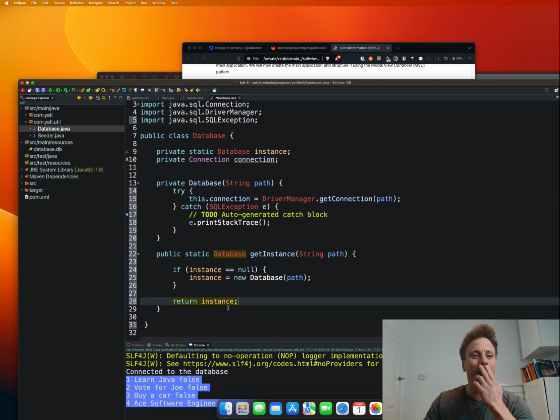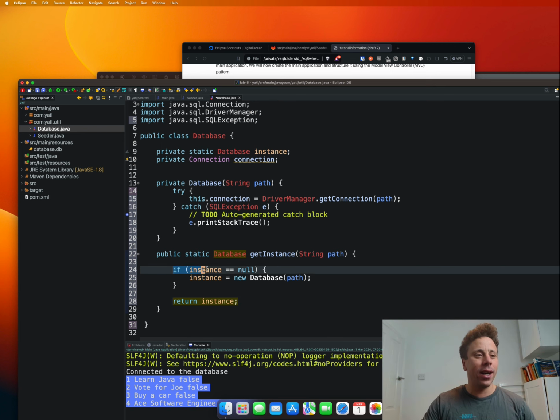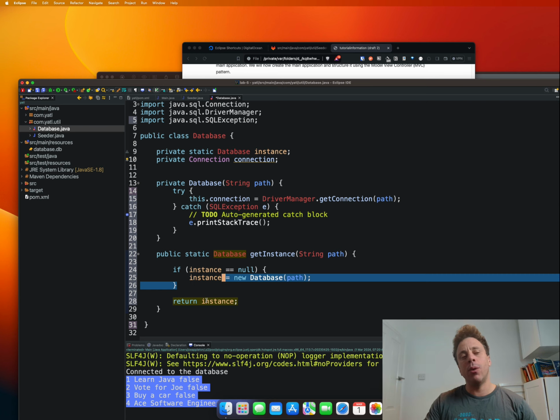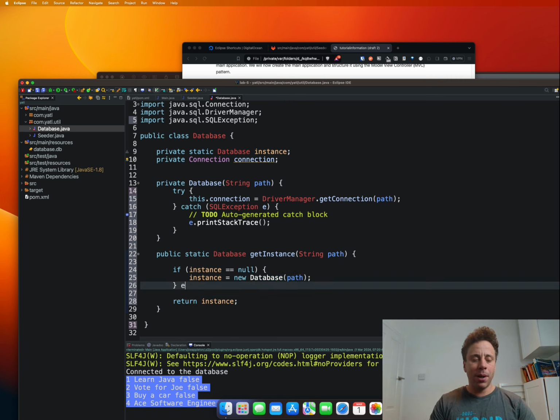This is a little bit of coding trickery, and I really like this approach. What I'm basically doing here is saying if instance equals null, let's set it up. If instance is not equal to null, we already have an instance, we just return it. So either way, I'm either getting a new instance or returning the existing instance. Some people may be tempted to do an else block there. I very rarely use elses when I'm programming. Try and avoid it.